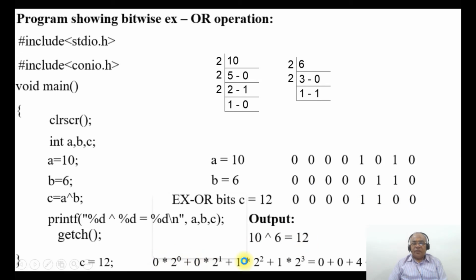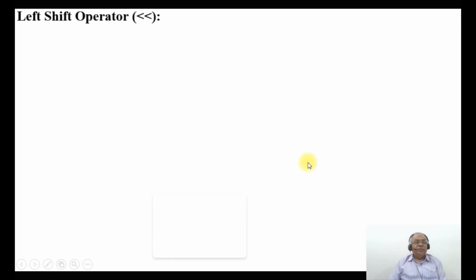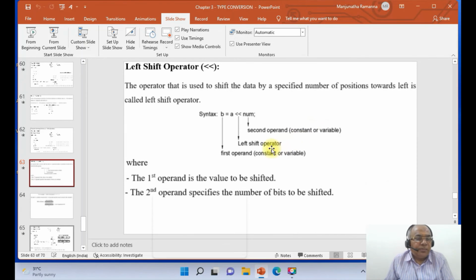So 0 into 2 to the power of 0, plus 0 into 2 to the power of 1, plus 1 into 2 to the power of 2, plus 1 into 2 to the power of 3. So 1 into 2 to the power of 3 is 8, plus 1 into 2 to the power of 2 is 4. Then all are zeros. Then 4 plus 8 is going to become 12. So that will be the value of c now. So this is how you will be able to get this operation.